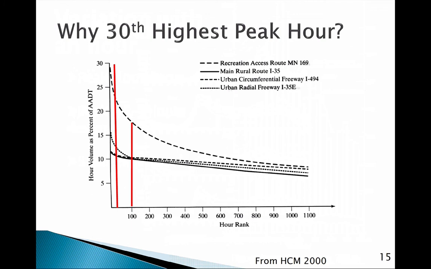So in other words, if we chose something like the 100th, we would have a lot of times and a lot of volume that would exceed that, and we'd have some significant capacity constraints a lot of the time. Whereas if you get to the 30th, with the exception of the top rural one, even when it exceeds our design, we still are not getting a lot of demand past that. It just has to do with the shape of these curves and how the heaviest hours are really heavy, but even by the 30th, the curve for the whole year to the right starts to flatten out a lot. So that's why we use the 30th. It just captures almost all the demand without extraneous cost.